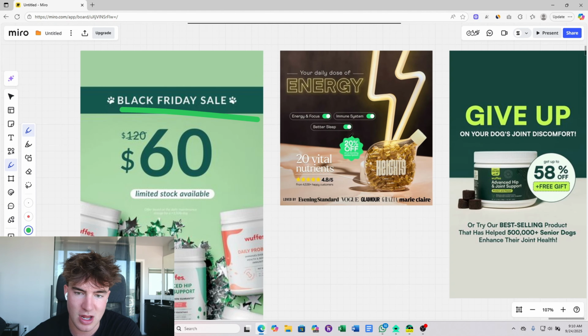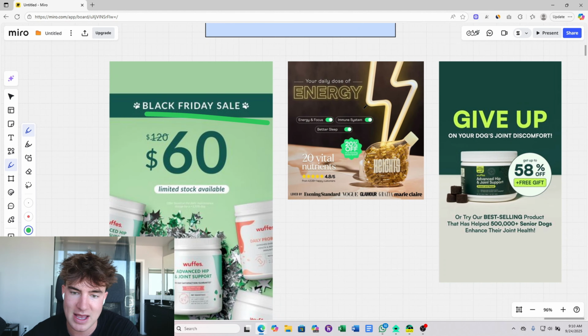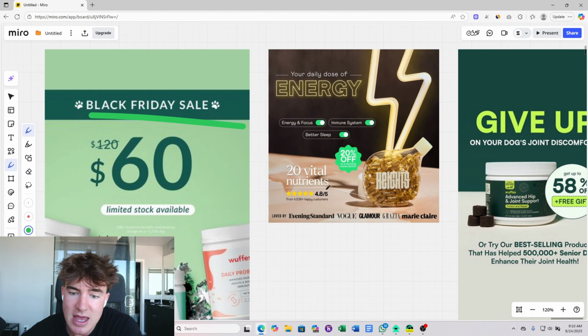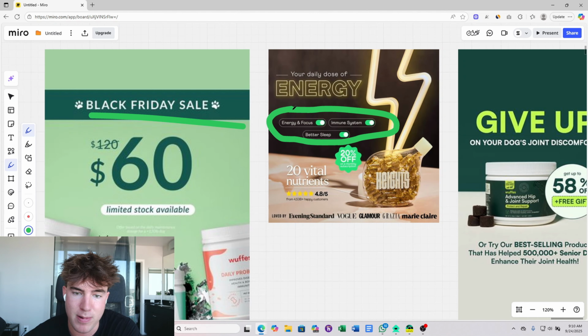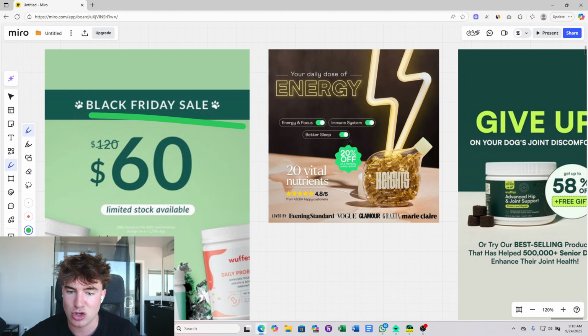and just get across your sale very simply. Also, another one you guys could run for discounts and sales, if it's not Black Friday and there's not some massive sale that you can be pushing, is just a simple design where you're giving off some of the key benefits, but then making sure that the sale is the main focus of your ad.